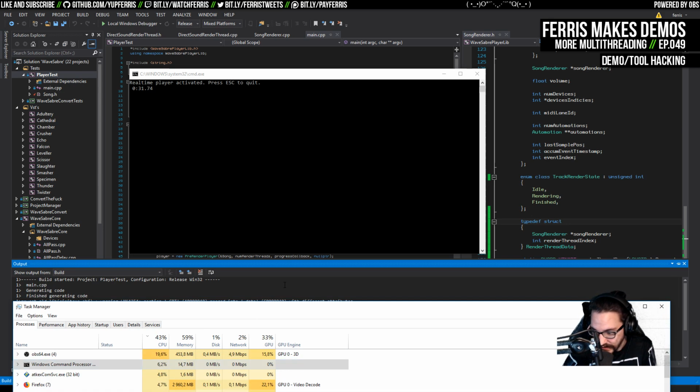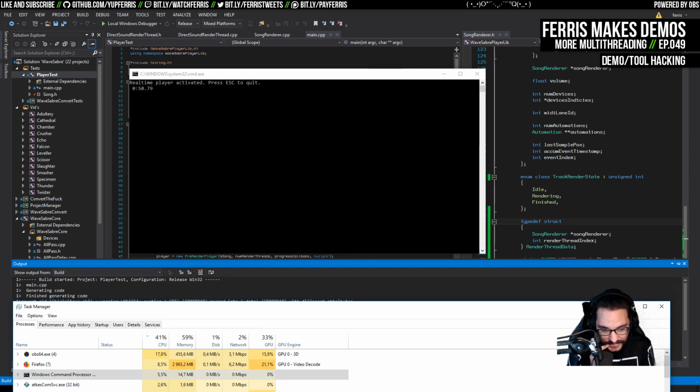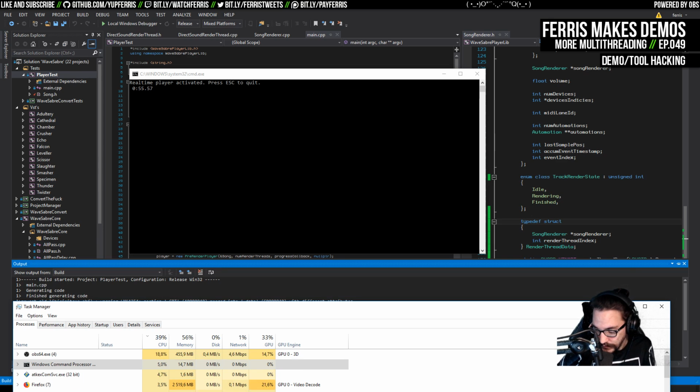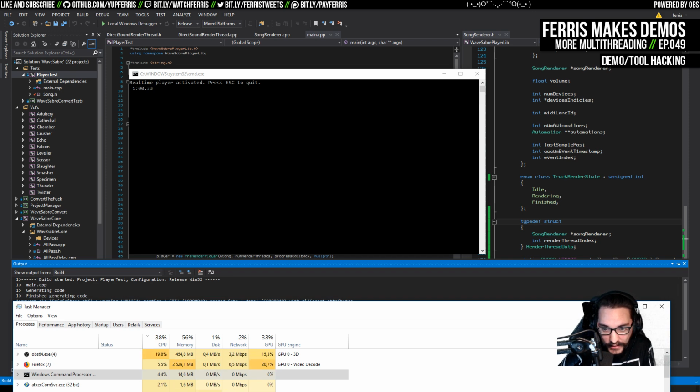I don't think we do any dynamic allocation when the synth is running unless you resize buffers, like adjust delay length or something. And you can see that the CPU usage kicks up about a second before we hear the song get more complex. That's normal because the way the real-time player is set up, it has a second of latency, which gives the renderer a lot of headroom. And it's totally fine for a demo where this is non-interactive, so you just want very consistent delay so that we can sync everything.